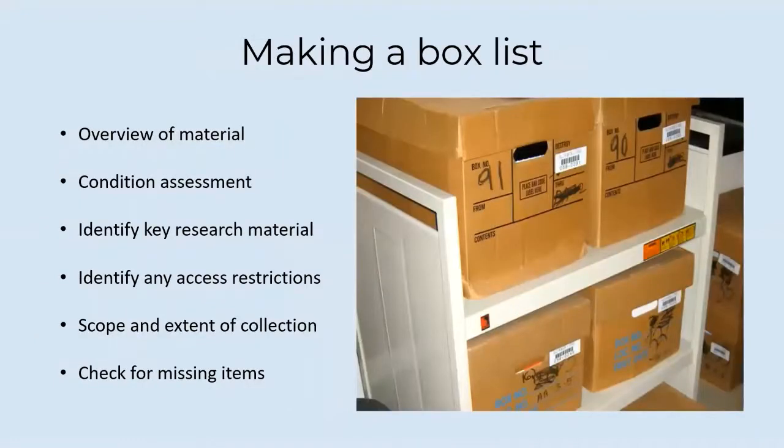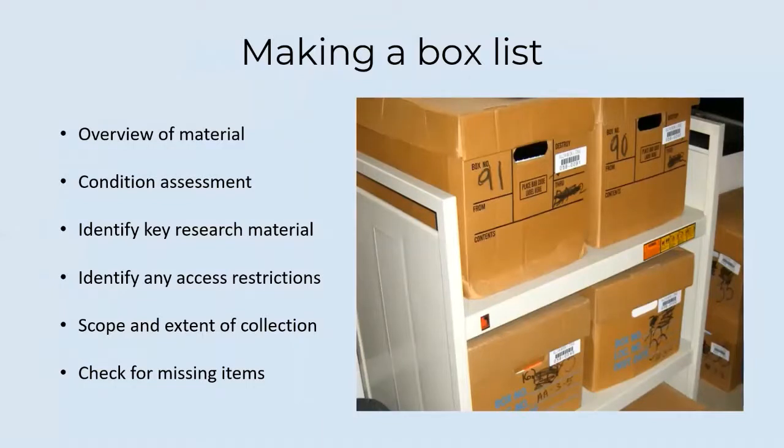If you do not already have one, set time aside to make a quick box list, which is an inventory of the incoming accession. Box lists describe not just boxes, but also any containers of archive material, such as files, ring binders, volumes, packets and bundles, or the loose contents of drawers and cabinets. You can download an example box list from the Community Archive Toolkit.